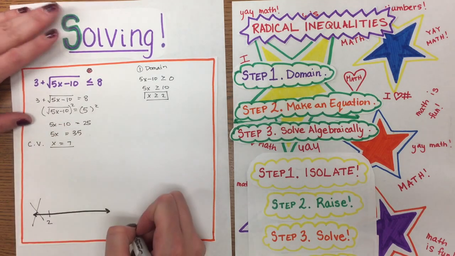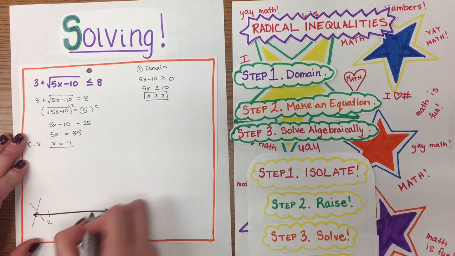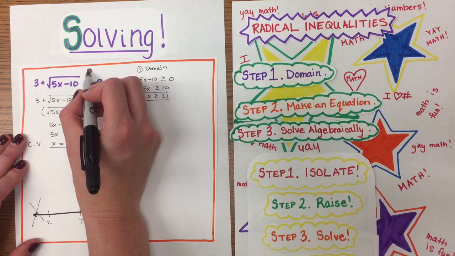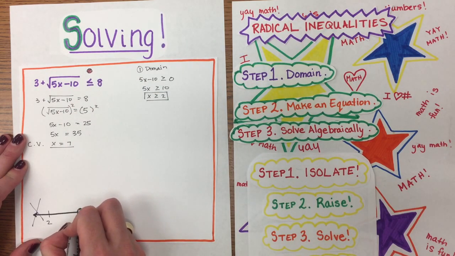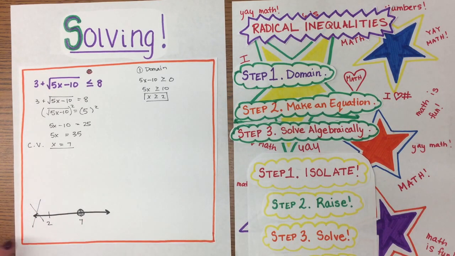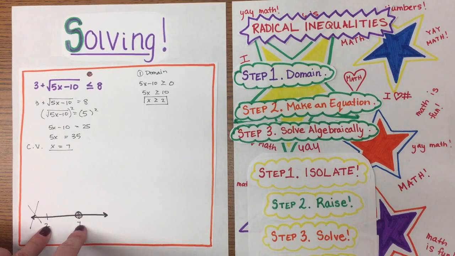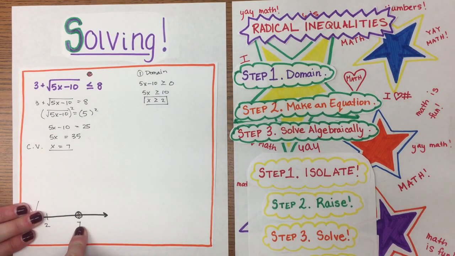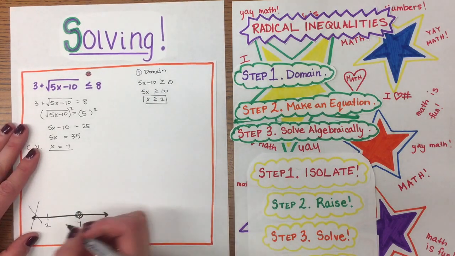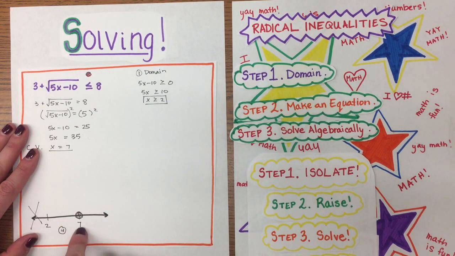This is a critical value. We're going to call this value a critical value. I'm going to mark this critical value on my number line with the correct symbol, which is this closed shaded circle here. Now that I have that closed shaded circle, I need to go through and check regions. I really have 3 regions here, broken up by my domain value and my critical value. Everything to the left is no good because it doesn't fall in my domain, but I need to check points in each of these regions. So I'm going to check 4 because 4 is between 2 and 7, and I'm going to check 10 because 10 is to the right of 7.